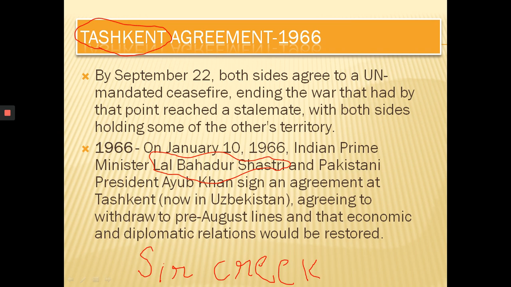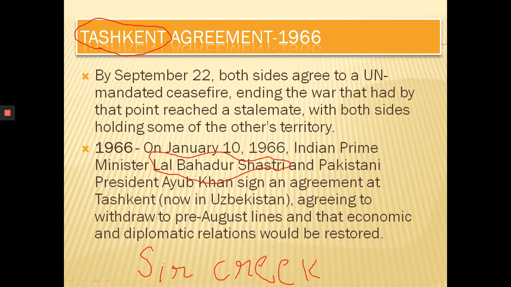Even though this E doesn't look like E, it looks like Ravan's nose, but it is E. So, the Sir Creek line is separating Sindh from Kutch. Kutch is with India, Sindh is with Pakistan. Just imagine, Sindh is with Pakistan, which actually gave the name to India. The Sindhu River gave the name to India, and it is majorly with Pakistan right now. So the Sir Creek line goes between Sindh and Kutch, and Pakistan claims control over even Kutch.